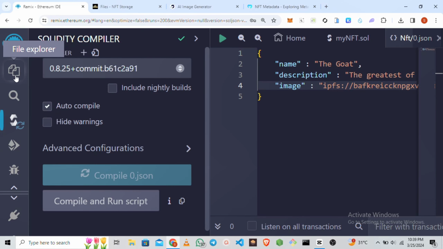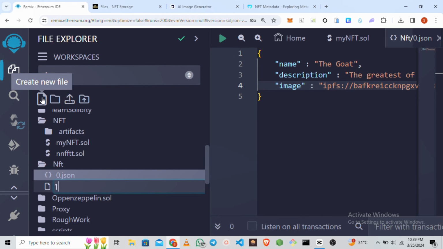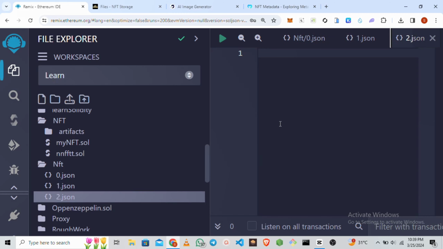We are going to do 1.json, then we're going to do 2.json. So this is making three: 1, 2, 3.